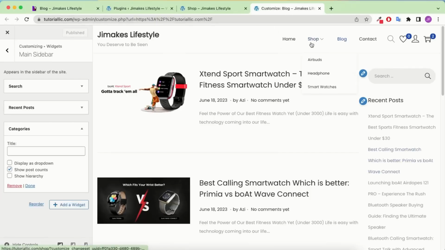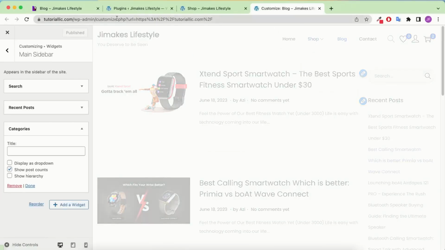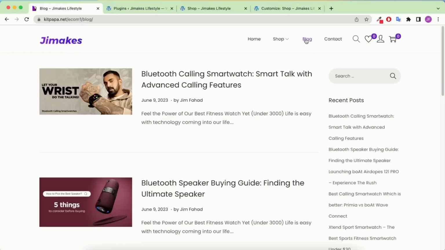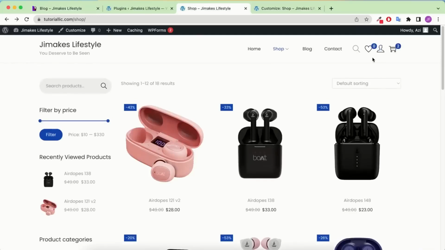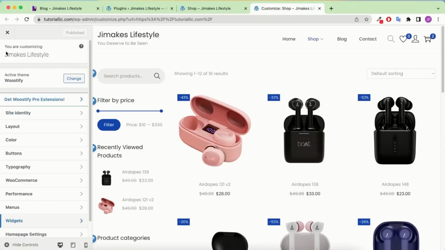Now it's time to change this color. If you see here, how can I show you? If you see this one, it has a different color, but in our case it doesn't. It has a blue type of color, so we need to change it. Okay, so how can we? To change it, we need to go to the color option.